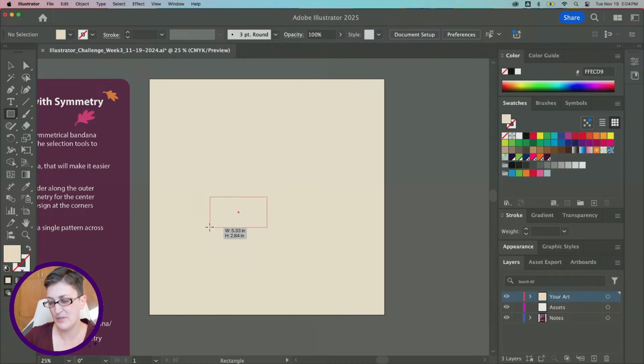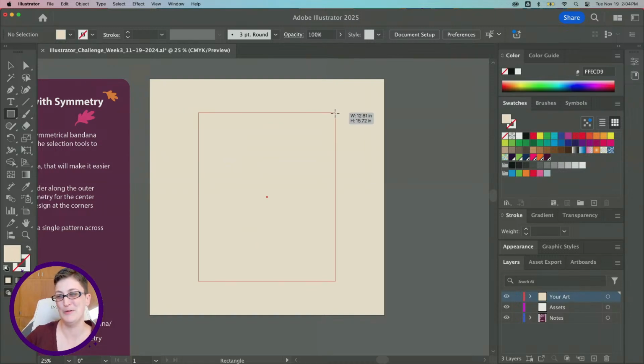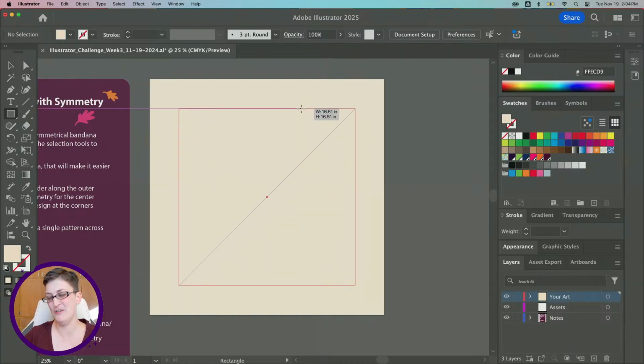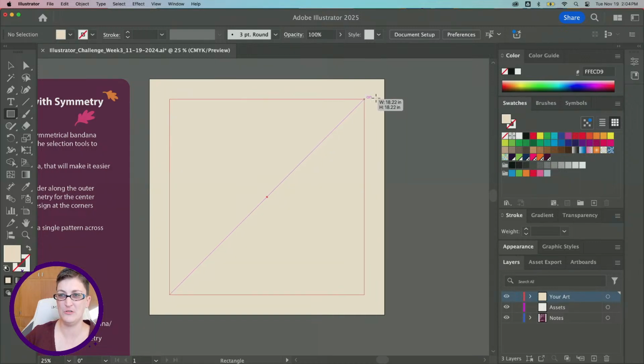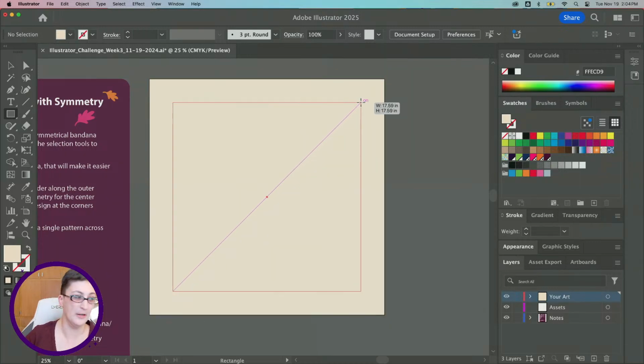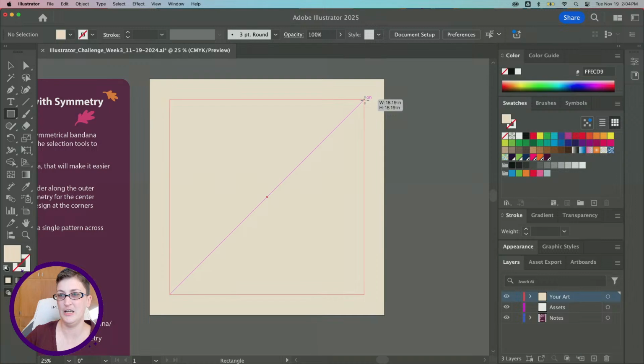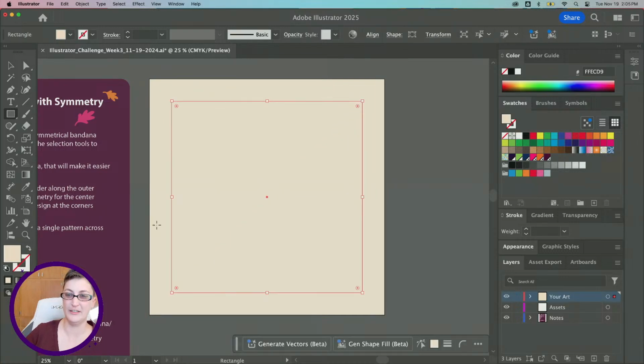If I want to change that behavior, I can hold down Alt or Option, and now it's going to drag a shape out from that center point outward instead of dragging it out from the center, if that makes sense. I know, it's sort of the same language, but I hope you get the idea. And I'm also going to hold down Shift. Because my design is a 22 by 22 inch square, if I drag out a square holding down Shift as well, it's going to fit the border of my design perfectly here.